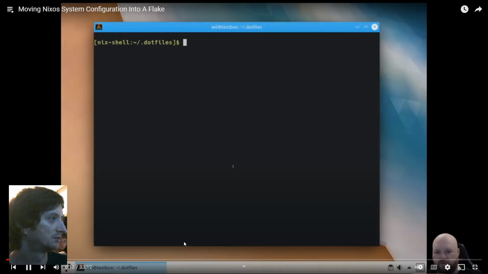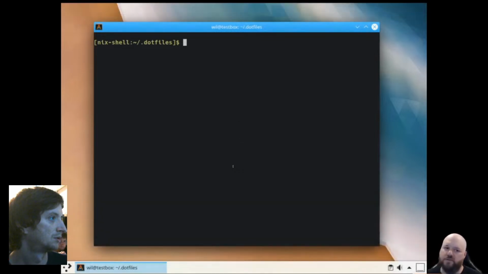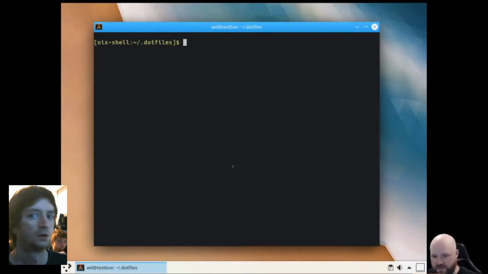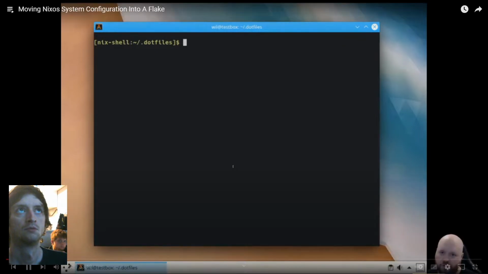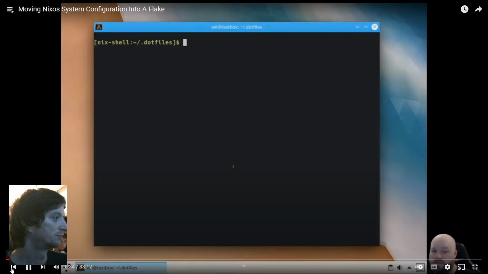Is this where he's at? The main reason why you want to do this is it helps you control the versions of packages that you're currently pointing at. Because instead of using the system Nix channel, it'll actually store that information in a flake.lock file, which can actually be committed into a Git repo. So it means rolling back to the previous versions and seeing what versions you're on. Okay, so we're actually going to get to that.